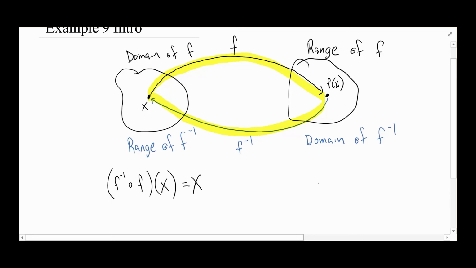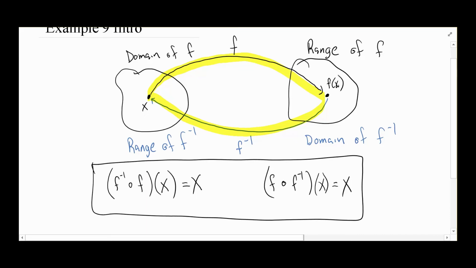Similarly, if I go the other direction, if I start with x and I apply f inverse, then I apply f, I should also get back to where I started. This is the whole point that's going to allow us to solve any equation that uses a one-to-one function. So if we have a one-to-one function, we can solve it by applying the inverse. Because we can say, hey, if x had this function applied to it, and I want to get x by itself, I want to solve for x, just apply the inverse.